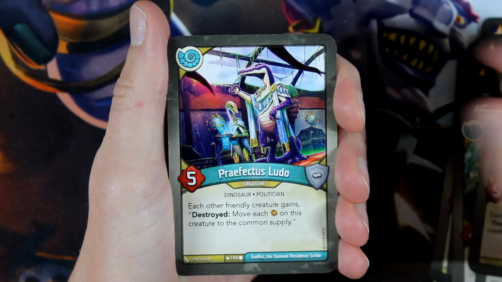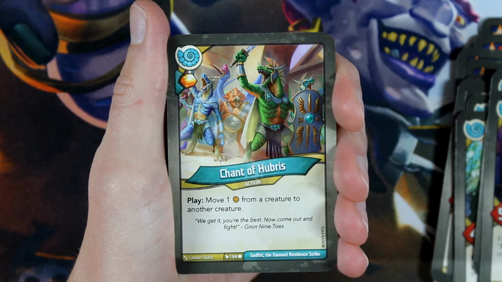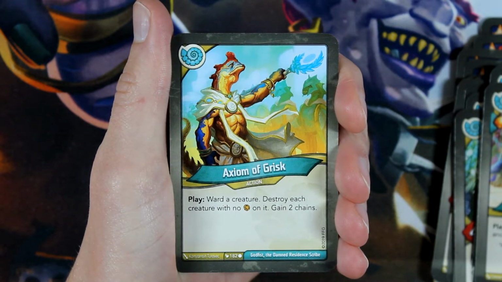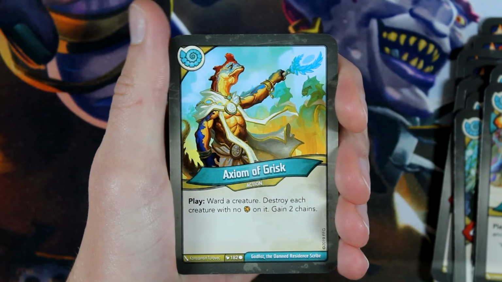A second Ludo. Chant of Hubris is an action, you get an amber when you play it. Play: move 1 amber from a creature to another creature. Axiom of Grisk is an action. Play: ward a creature, destroy each creature with no amber on it, gain 2 chains.